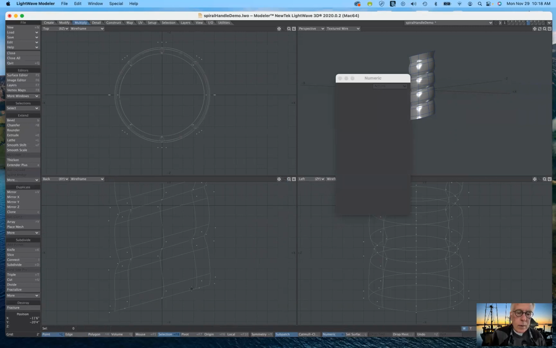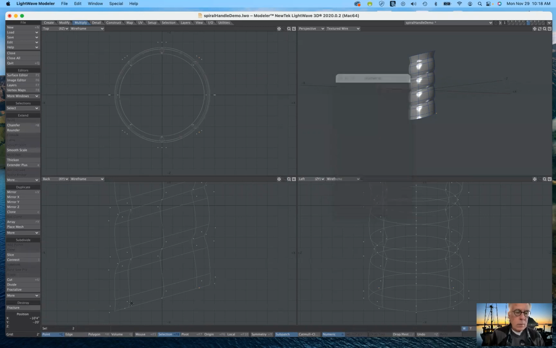Oh, come on. I've got point mode, command click, control click. Let me use my mouse. Yeah, see, it's not working here.